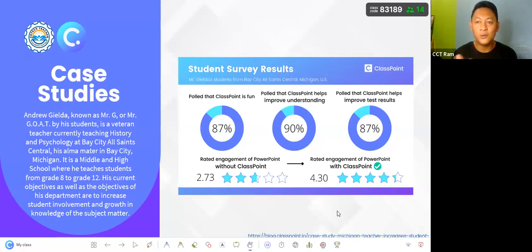So, siguro sa inyo, do you have also something to share later on na nung ginamit niyo yung Classpoint, may nagbago ba? No? Meron yan, I believe. So, naniniwala ako that Classpoint alone, during the planning of your lesson, habang ngayon, uupo kayo, gagawin yung lesson plan, mag-iisip ka na, yung sinabi pa ni Sir Ram kanina ay pwede kong gamitin dito. Or yung mamayang klase ni topic ni Ma'am Rosette.